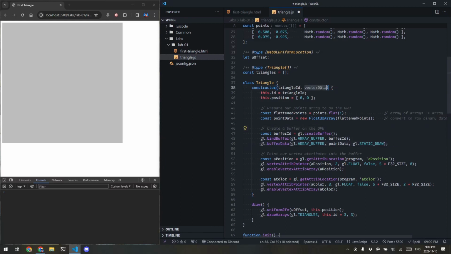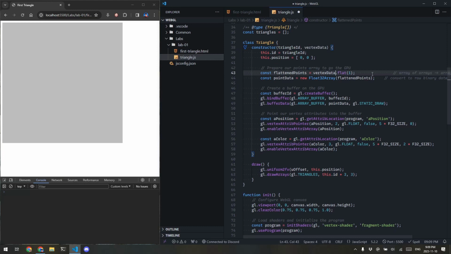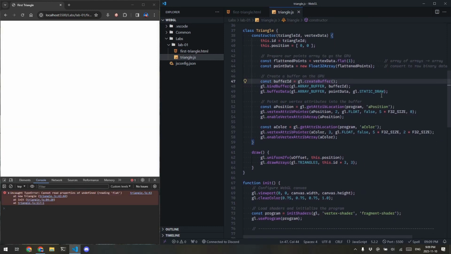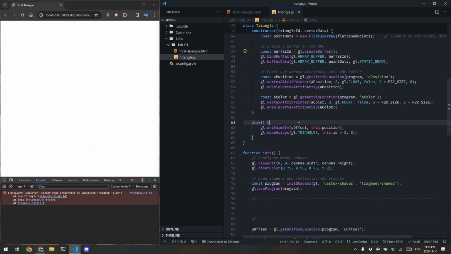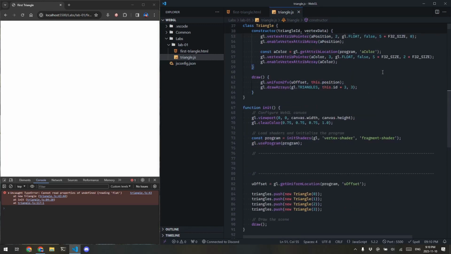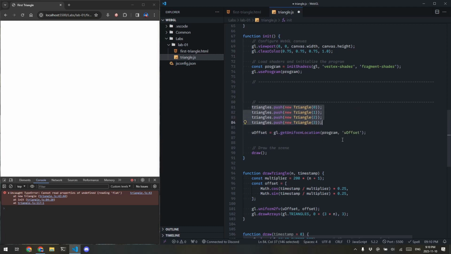So we're going to get some vertex data, and we're going to pass that in. Oh, I need to do that. Array of arrays. And then, yes, I haven't passed anything yet, so this is going to break for a second. And then, yeah, that should be good. In here, that should happen when I call new triangle.